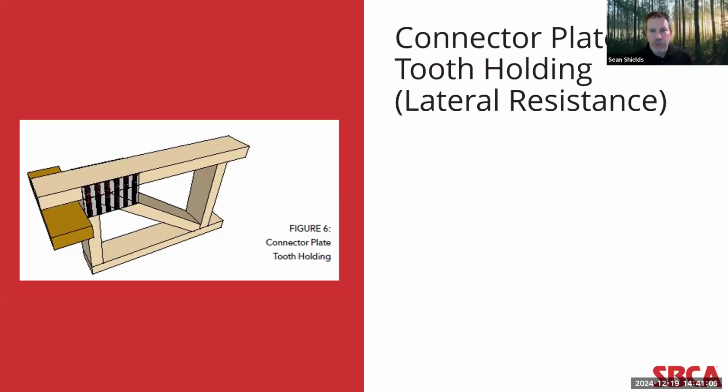The next is connector plate tooth holding or lateral resistance. Similar to the check performed on all the other joints on a truss, this check ensures that the connector plate possesses sufficient tooth holding capacity to withstand the forces exerted at the joint. However, extended chord bearing joints exhibit stress concentrations on the connector plates, necessitating special consideration in the design. So this is an essential check, and again, is facilitated by recent industry testing. And the bottom line, again, is that by adding this check in there, there is greater versatility in how that top chord bearing condition is handled and how that truss can be designed.